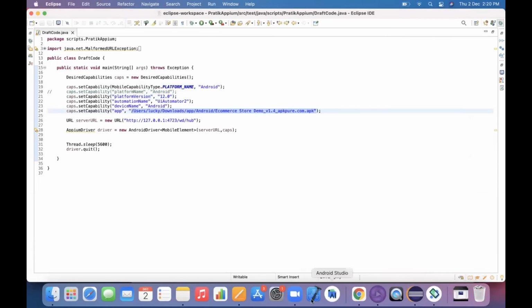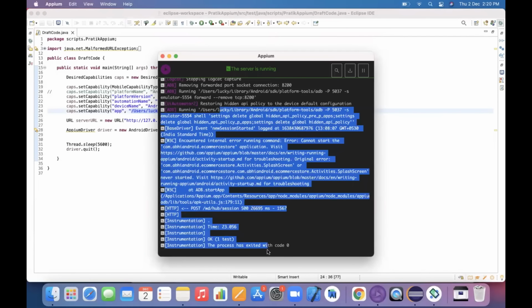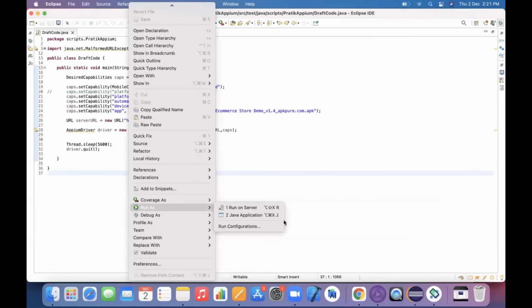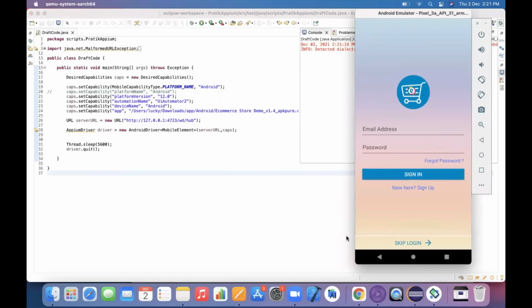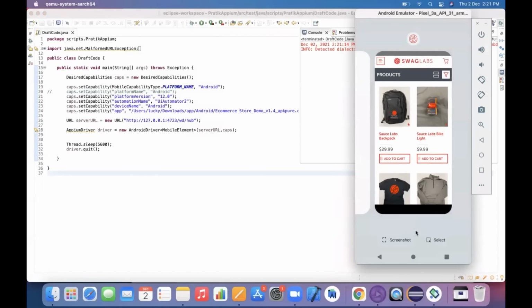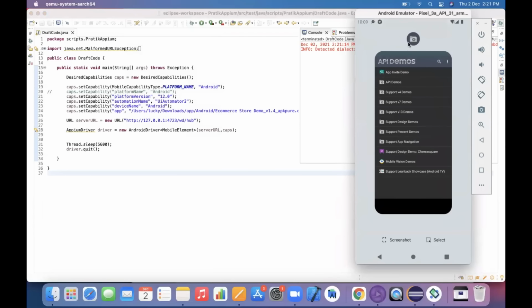I'm cross-checking whether my Appium server is up and running. Of course, my Appium server is running right now. Let me run my test script and see whether it is establishing a session with that device. In this instance, if you clearly observe, in line number 28, I'm creating an object of my Android driver, and in line number 31, I'm asking it to wait for some time and then terminate using the quit command. See, the app got launched on the mobile device. It terminated the app after a few seconds.